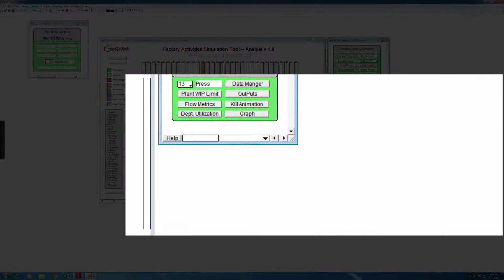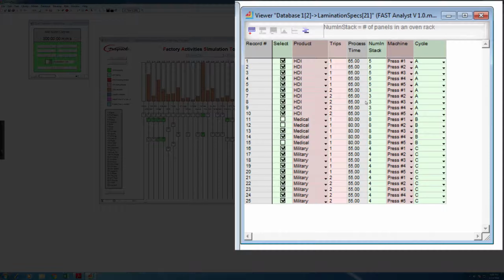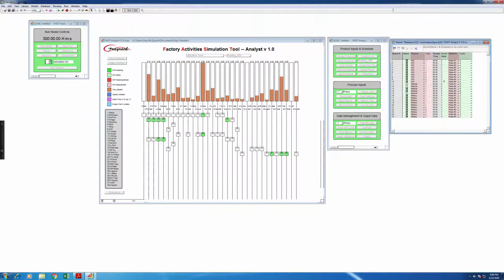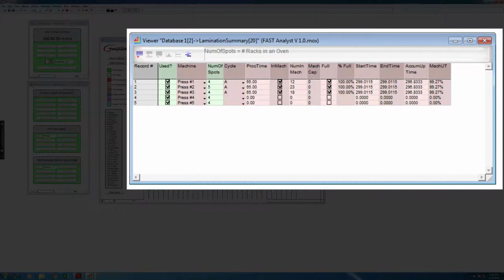Well, that's where we return back to the specs list, and we see that the number in the stack in each of those press openings is 5 for the first trip, but when it comes to the second lamination, you can only get 3 panels. So again, all the bases are covered in the simulation model. It is rather incredible. So I'm going to add 2 additional presses, and let's run this thing.